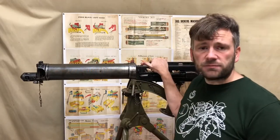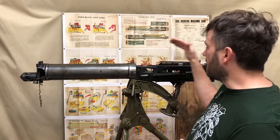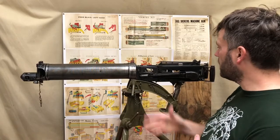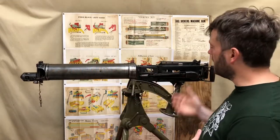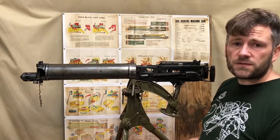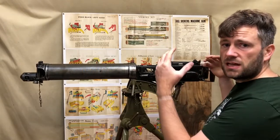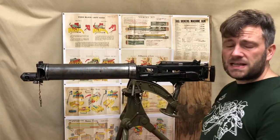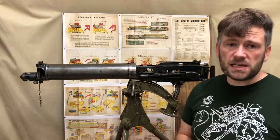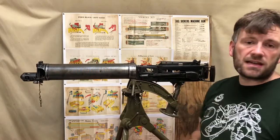This gun has been in the collection for a few years now. It's an H series First World War gun. What's quite remarkable about it is that it's skeletonised — we can see all of the action and all of the parts, giving us an opportunity to use it as a training and demonstration piece, as was originally intended by the Indian Army when this was skeletonised.